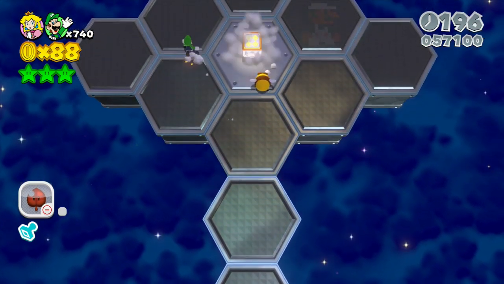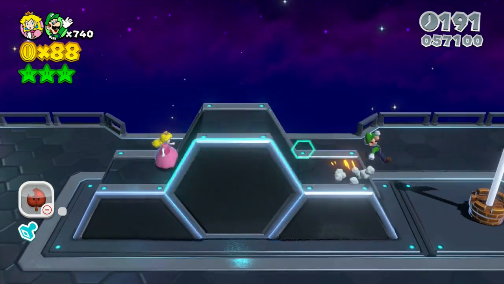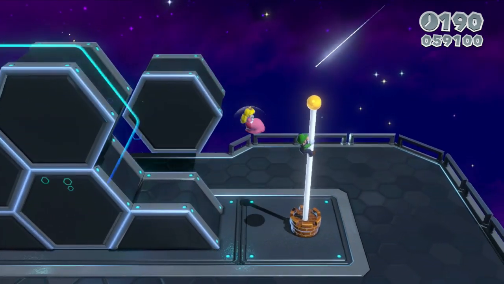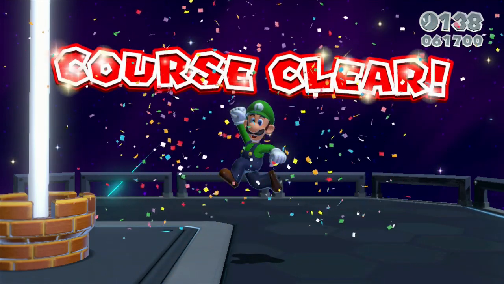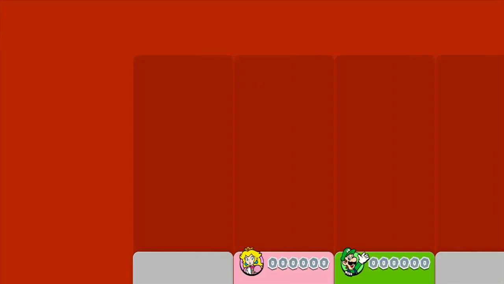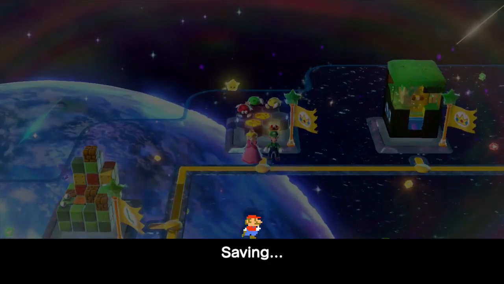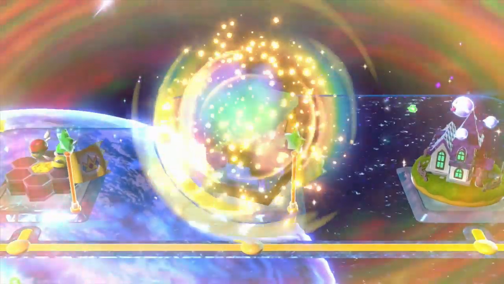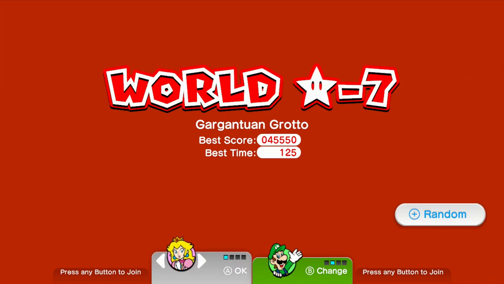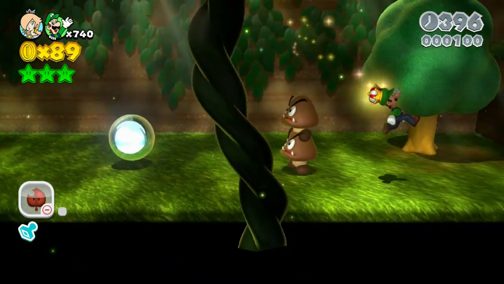There we go. Luigi. Yikes. Nope, don't care. Yeah. Luigi. What's this level? A big ass tree in it. I'm ready. Gargantuan Grotto. What in the world?